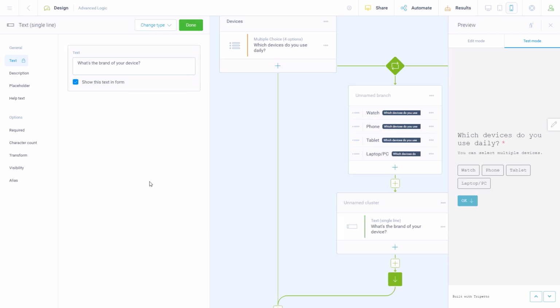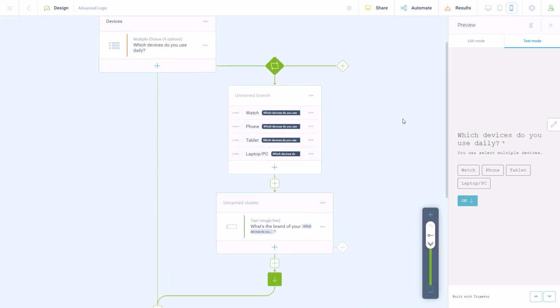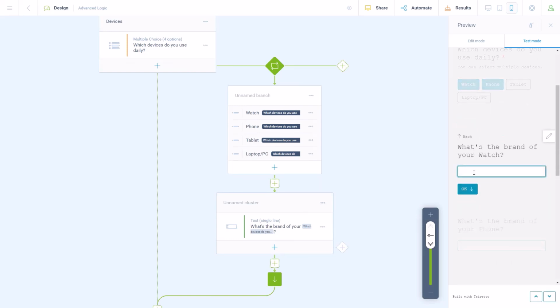Remember, this particular question will be presented to respondents multiple times, if they select more than one device. So, for clarity, we'll add the device name to the question's text. To do that, we type the @ sign, precisely where we need the device's name. This triggers the list of available piping options, from which we can then select the right question for sourcing, and automatically inserting the device names, like this. And in the meantime, here, on the right of the screen, we'll now see the follow-up for each selected device, including the right name for every time this same question is repeated for a different device.